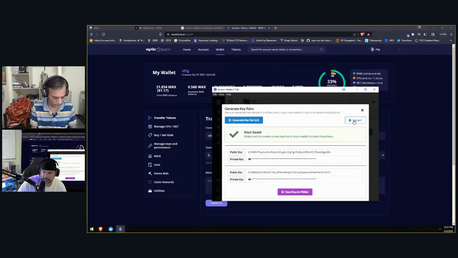Then you definitely want to click copy to clipboard, and this is where your personal web security standards come into play. I save my keys in the cloud, and that's just how it is. People tell me that's not safe, but if Google Drive goes down, then I think we all have bigger problems than our wallet keys.